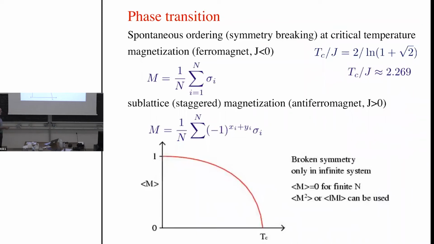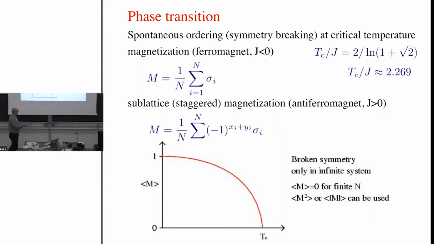I also had this slide, but you know what happens, right? As a function of temperature in the thermodynamic limit, you have a phase transition, and this onset of the magnetization is defined by a critical exponent that gives you a power law. It's actually much steeper than what I show here because the exponent is 1/8. So this is just a rough illustration. And the order parameter is the magnetization, which is just the mean value of the sum of all the spins divided by n. Sometimes I use little m for the size normalized and M for before I normalize it, so it's not completely consistent in that sense.